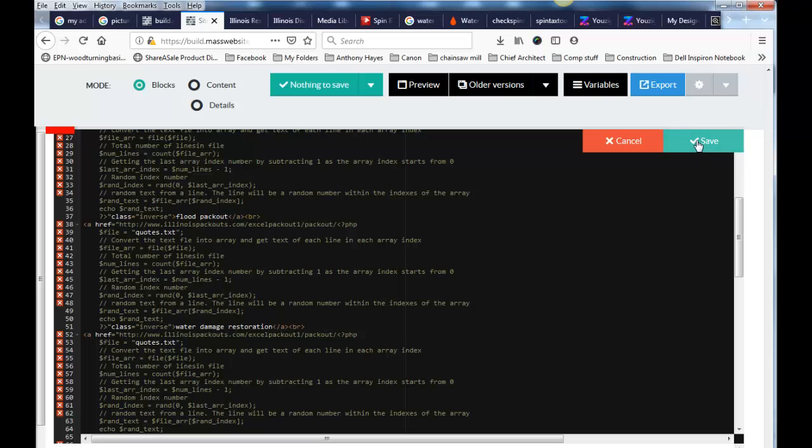Sometimes it just doesn't want to save. But I have to save it, because when it gets saved, come on. That's something you might want to think about fixing.